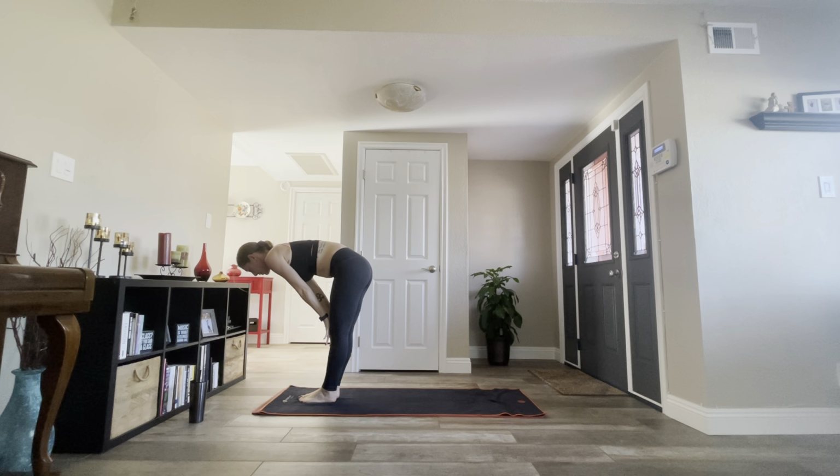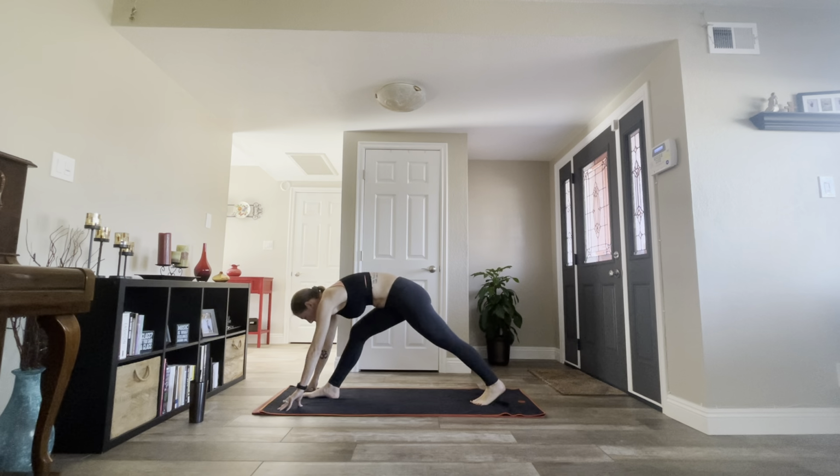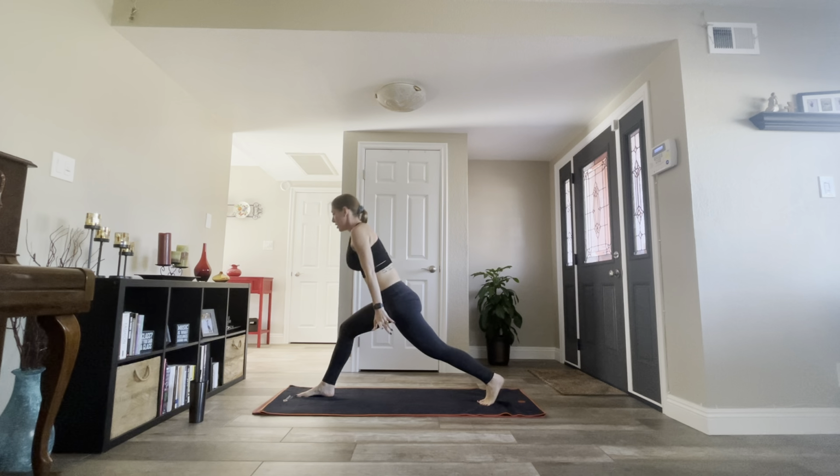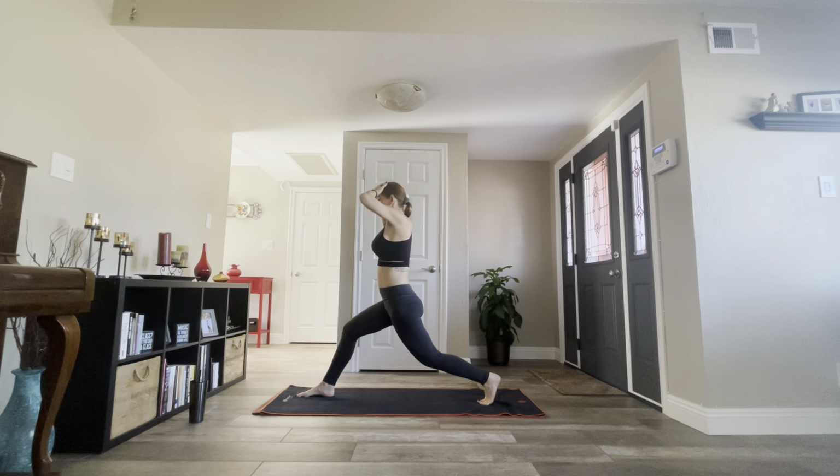Inhale, halfway lift. Adding on. Exhale, low lunge. Step your left leg back. Stay high on the ball of your foot. Wiggle your right foot out so your feet are hip-width distance apart. Inhale, high crescent lunge. Rise tall, strong, bend your back knee to curve your tailbone under.